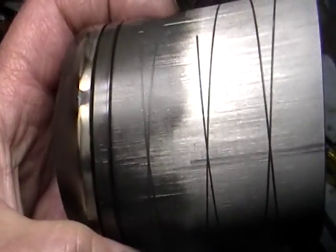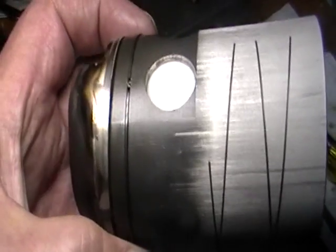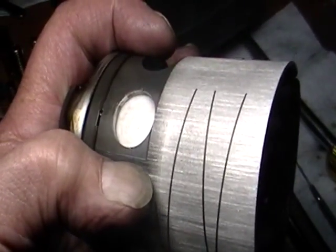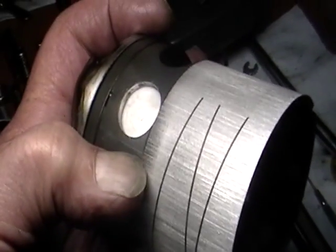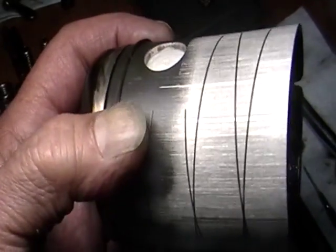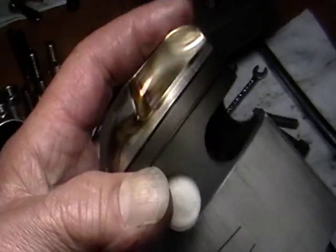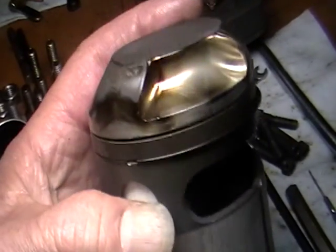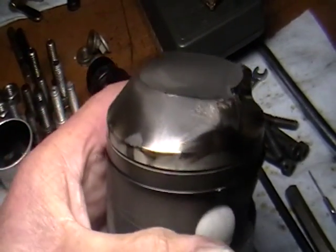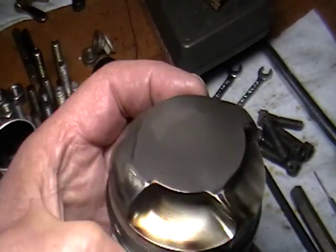There we go — get it right in there. You got some minor scratches, but that's almost unavoidable. It looks like a lot but I can't even feel it with my finger, just barely. The guys that did those ports did a great job on the ones they did. I've got to go back and touch those up, because I felt in there and the ones I felt felt good, so I took it for granted all of them were good — but you never take anything for granted.